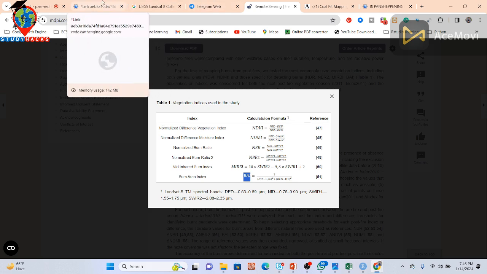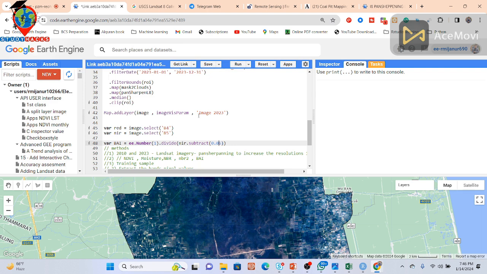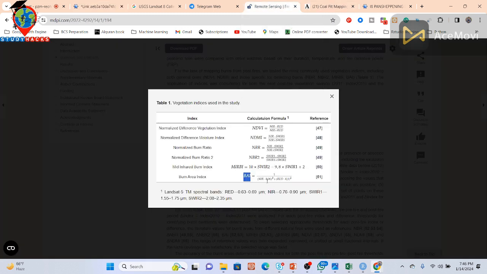0.06 power 2, 0.06 then power 2. So for this power 2 we just use the POW function and define the 2, so it's called the power 2. And this time we put the parenthesis in here and also close this parenthesis. Okay, so now it is 1 divided by near minus 0.06 power 2, done.